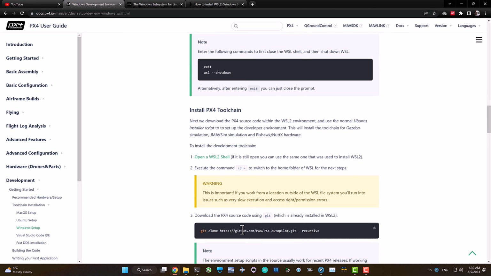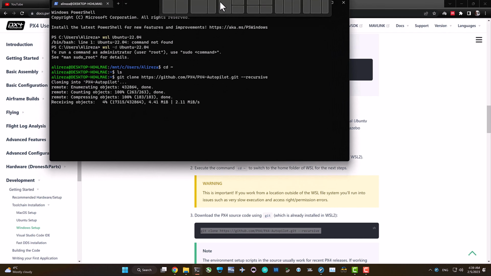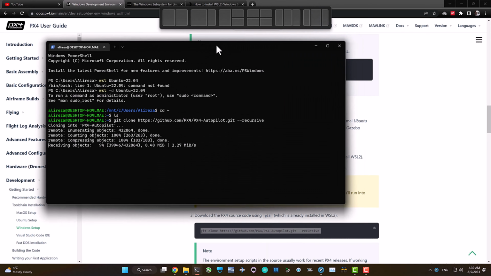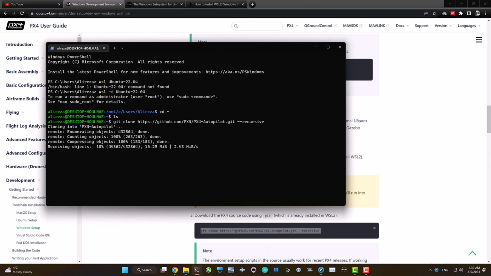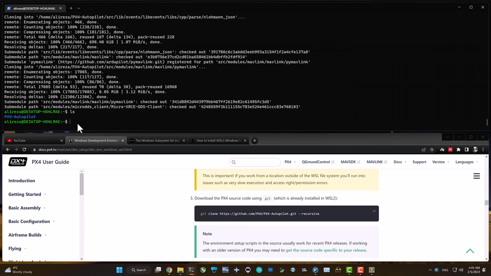So we're going to cd to our home directory, then we're going to git clone our PX4 repository from the official repository. This step can take a long time, depending on your network connection. It could take maybe 2 or 3 minutes, or up to 20 or 30 minutes. Make sure you are not behind a proxy or firewall that blocks some of the GitHub repositories. So you should see something like this. After a few minutes, everything should be installed without any errors.